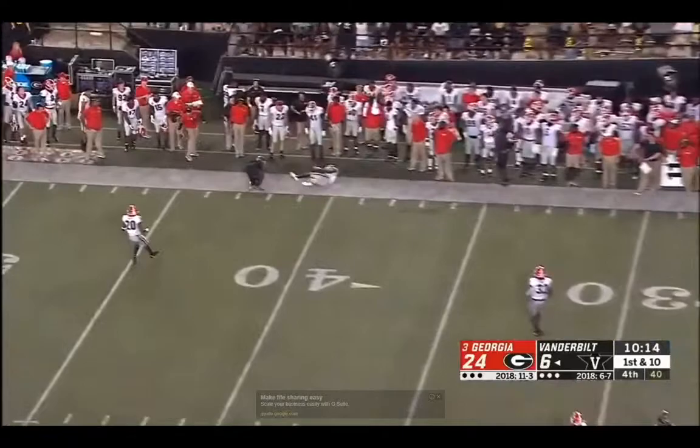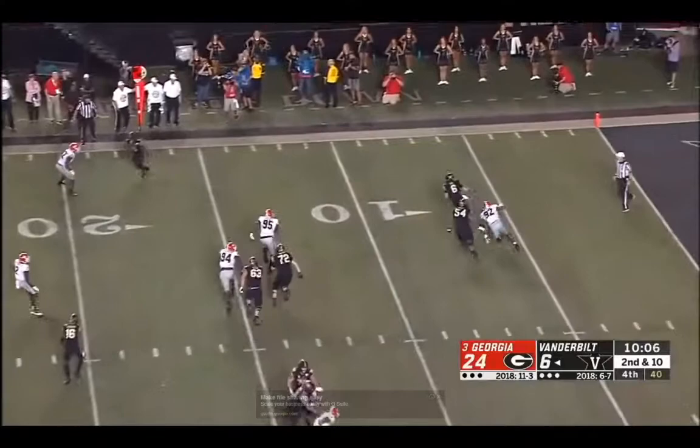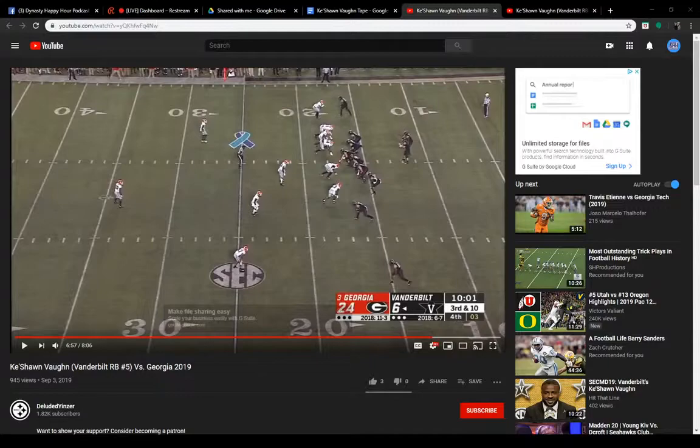I think we've seen enough for today. It's just one swarm after another from this Georgia defense — old school style, they gang tackle. We're starting to see Keyshawn dance around a little more trying to find any sliver of light. I'm going to say that's all we're going to see on Keyshawn Vaughn for today. If you have any comments or questions, let us know what you like and what we could do better. If you want more info on Keyshawn Vaughn, I can dig a little deeper. I like Keyshawn Vaughn — it's a very strong running back class, so I'll be interested to see where he stacks up against the rest of the competition once I get all my film watching done.